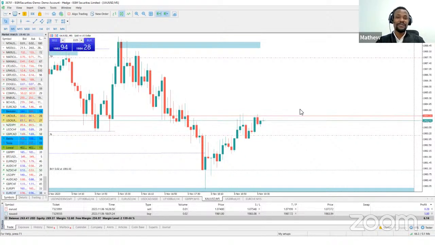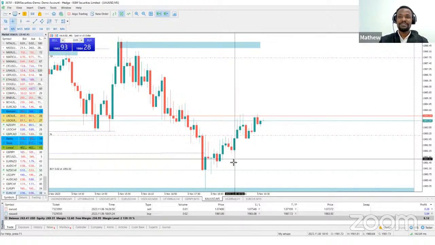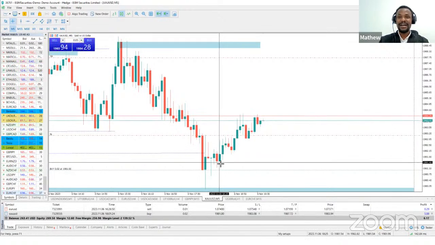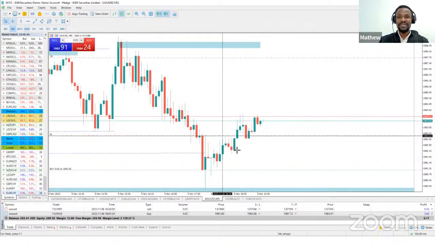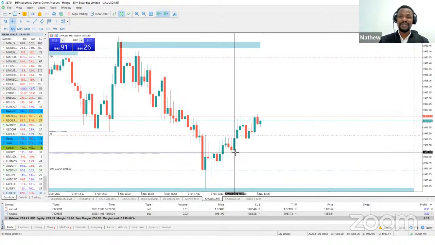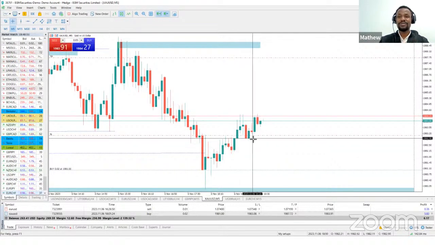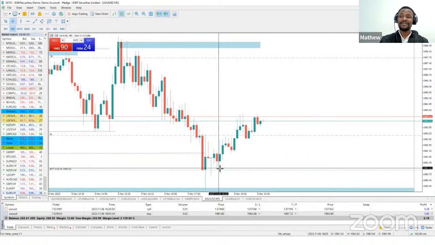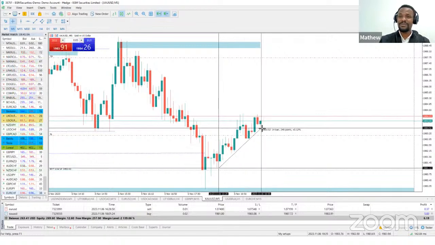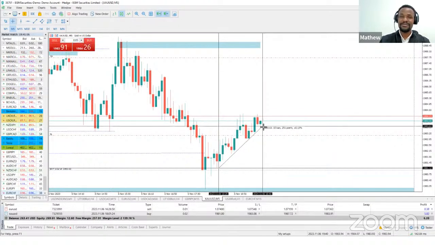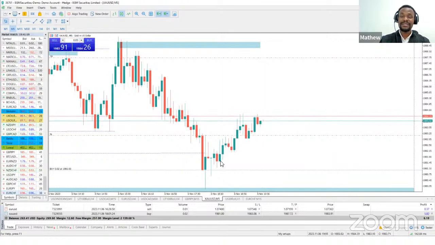The disadvantage of scaling in is, for example, it's not the same if you enter 0.01 here and then you put in another 0.01 here. You've lost quite some ground here, right? Another 0.01. So the disadvantage is you're not going to have your profits running from the best entry position, like from the low, from the first entry. There's some distance which you're losing. That is for scaling in.